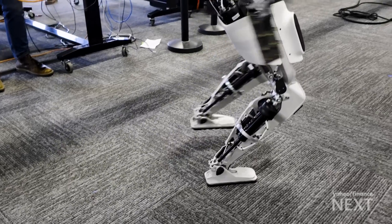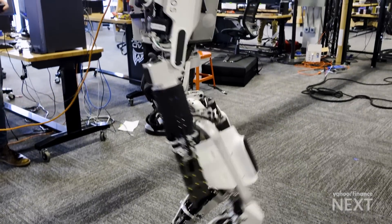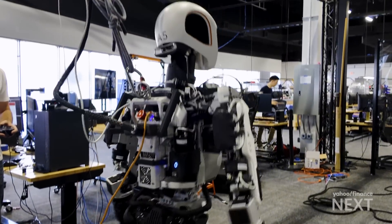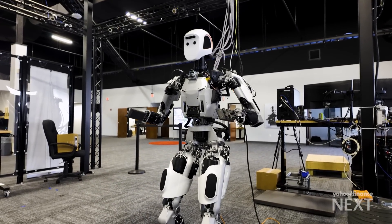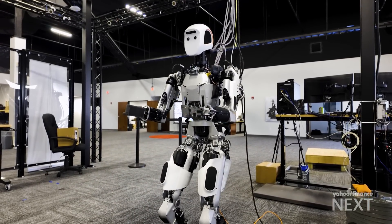So that sounds like in the future every house has an Apollo — is that what you envision? Yeah, I think in the future every house will have a robot. The question is what form it will take. I think it will be some sort of humanoid, depending on how you define that. Similar to the personal computer or smartphones today, I think it will be hard to envision our lives without robots in the future.